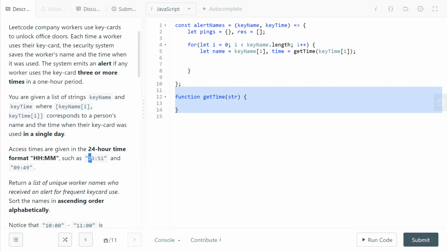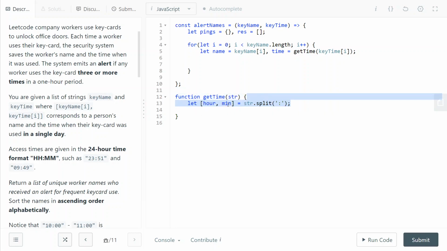So we just take the hours and the minutes, by splitting around the colon here. And then we add hours times 60 to the minutes, right? And we also want to use some unary plus operators because we don't want them to be treated as strings. We want to convert them to integers like that. Okay, so now we have our getTime function.